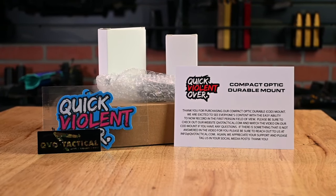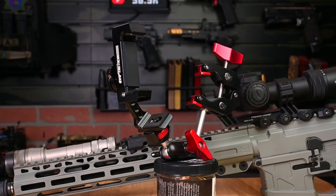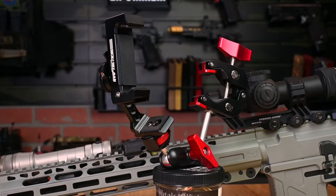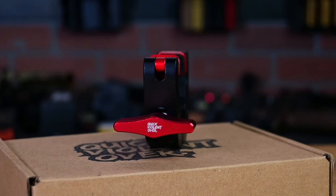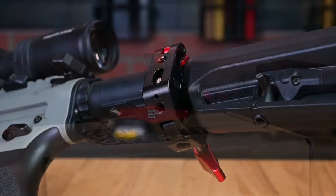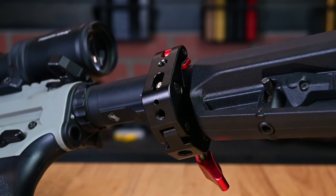Now, when you receive your COD mount, you will notice that there are three separate components to the entire system. The first is going to be the aluminum clamp. This is what will clamp to your rifle. The clamp features a branded metal red knob, 1/4-20 mounting points, and a 3/8-16 mounting point.